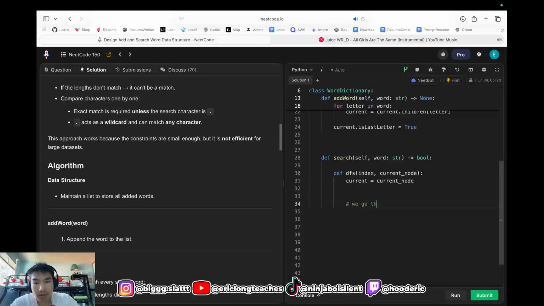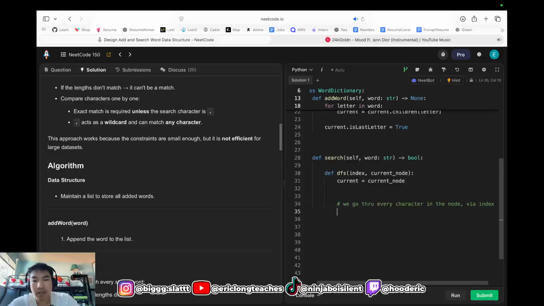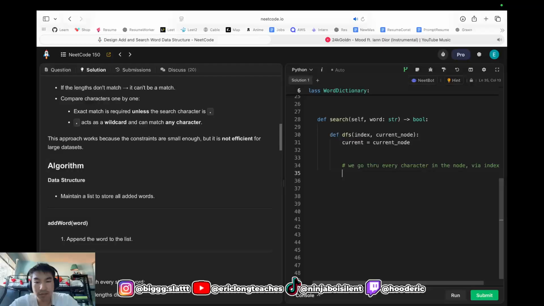We go through every node via index. Okay, so we could do that for index in range. Ah, we can't use index. For I, I'll just say I guess.